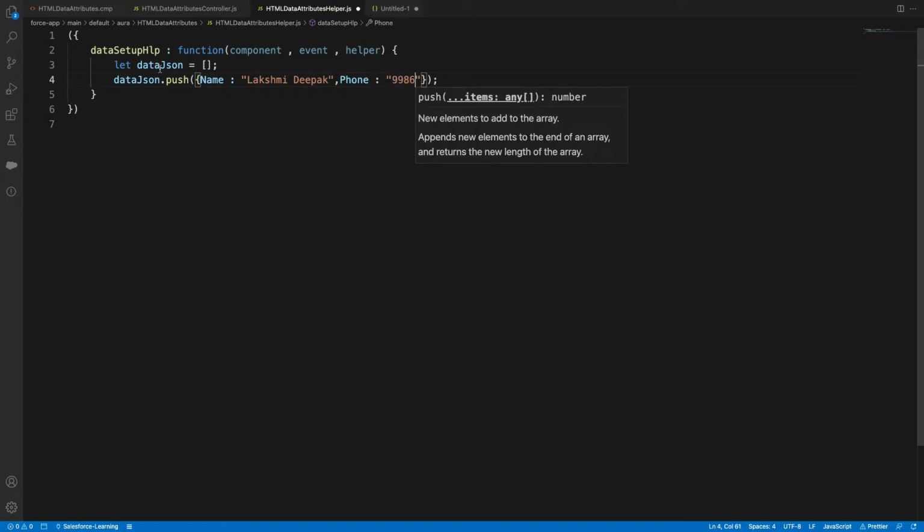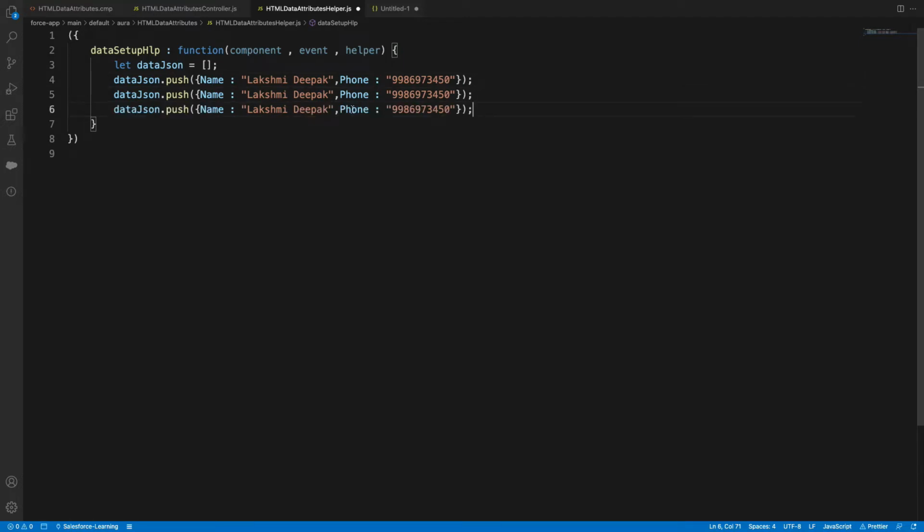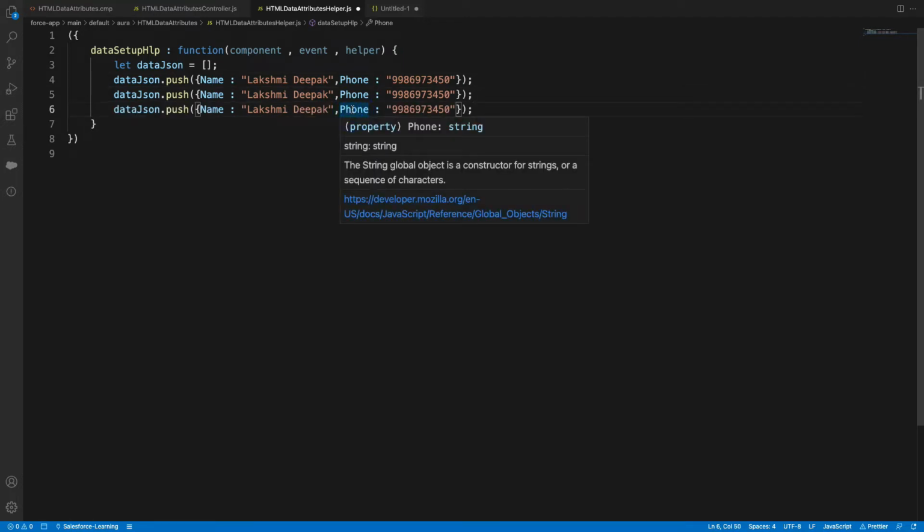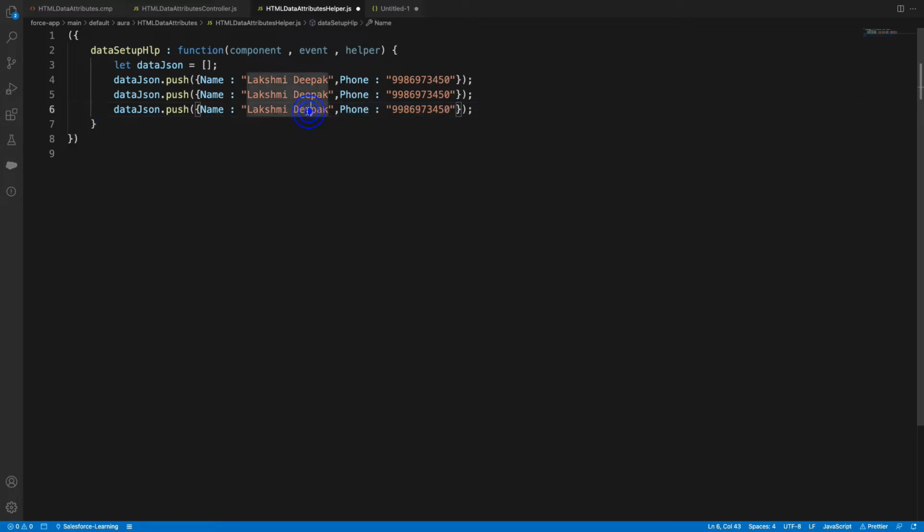The same thing I can do for other records also, right? Control C, Control V. The other shortcut, if you are on Windows, is Alt Shift down arrow. On Mac, it is Option Shift down arrow. What it will do is copy the line. If I copy this one and then do Alt Shift down arrow, it copies. So you can see the set itself is copied. You got it?